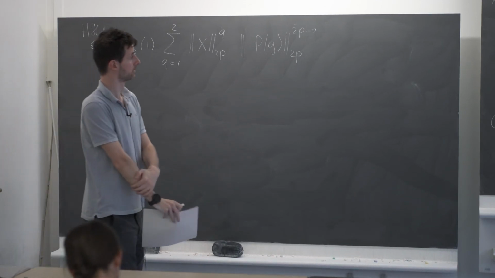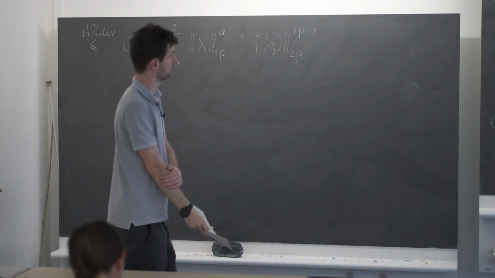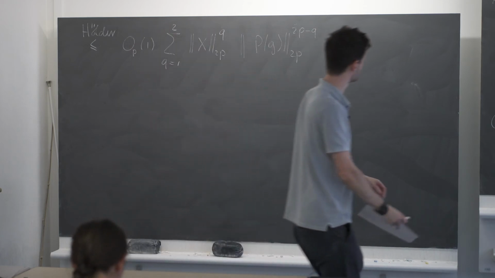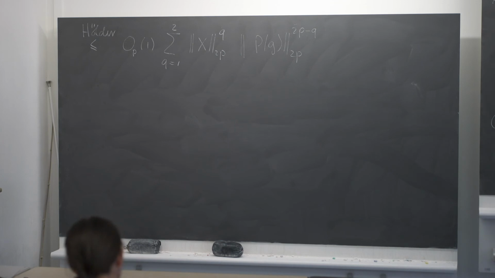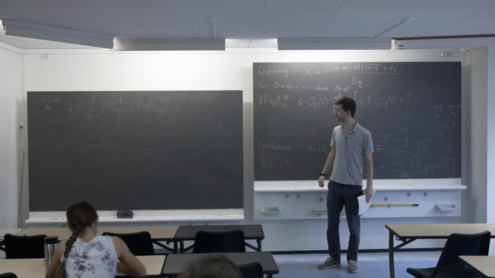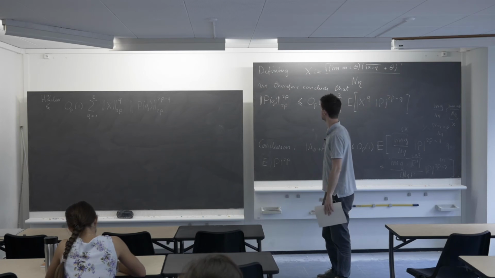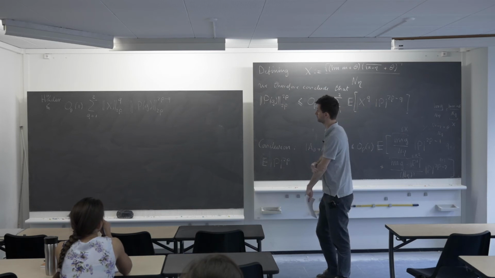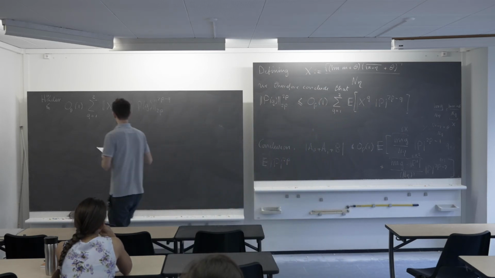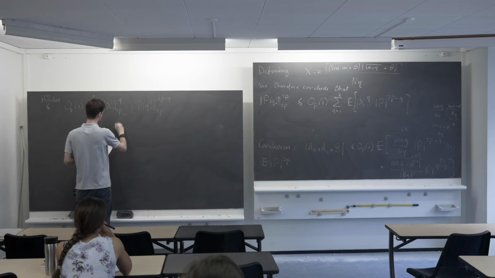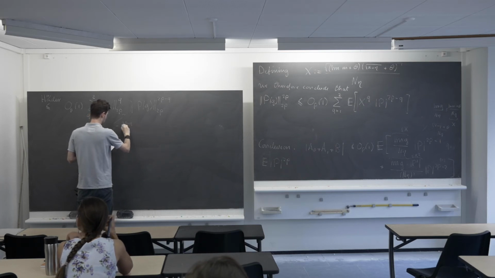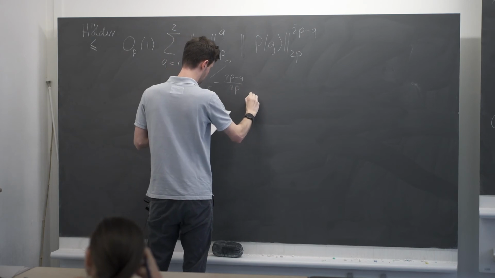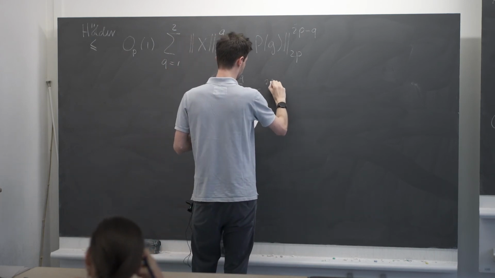Okay, so you see this is a closed inequality for the 2p norm of capital P, and there are various ways of doing this. Maybe the most transparent one is to use Young's inequality. Let me introduce a parameter epsilon, which is convenient to take to the power. There are many ways of doing this, everyone has their own favorite way. I will give you one.